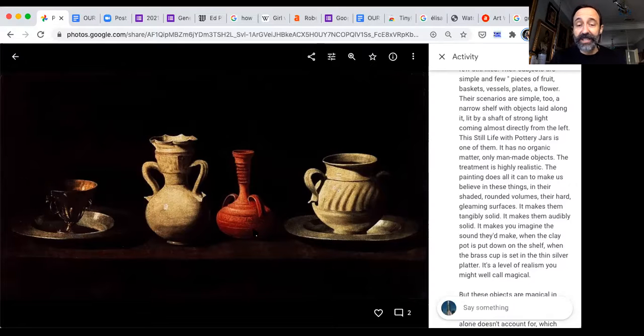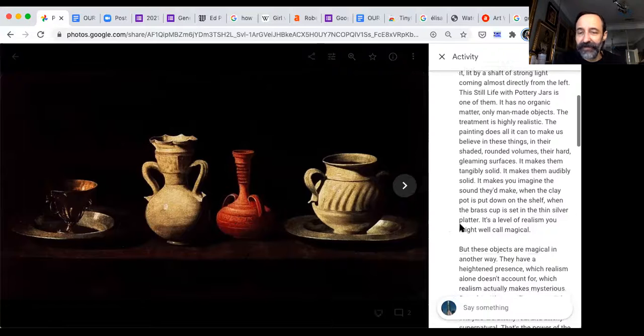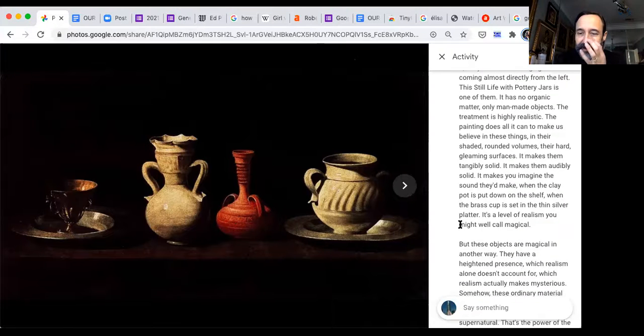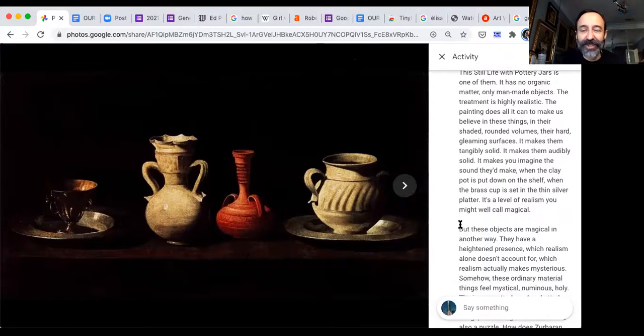Each object has a different distance between them, and some objects seem slightly pushed back and some brought slightly forward. There are very interesting descriptions in this article about how this is an extraordinary example of chiaroscuro, and of dark mood, and how it can create a very specific effect.